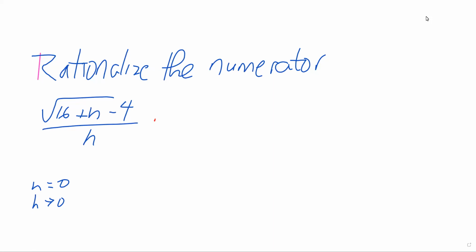There's going to be situations later in your math career where you're going to be given this expression, a square root expression. It might involve a limit, or what's called a derivative or even a slope. And you're going to have to evaluate h at 0, either h equaling 0 or h approaching 0. As it stands right now, you can't evaluate this at 0.